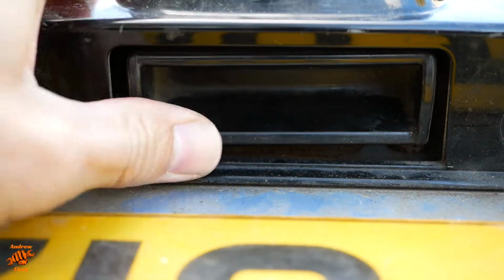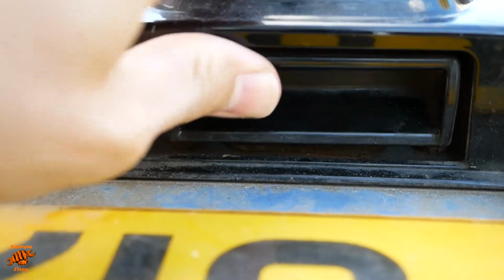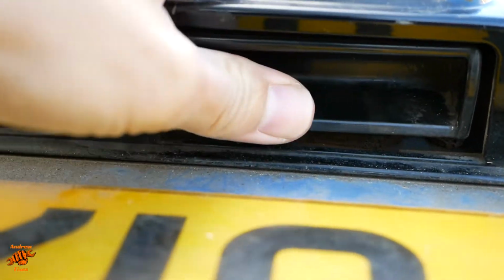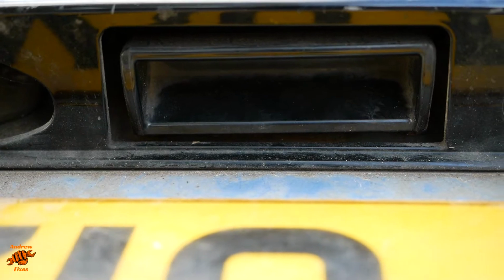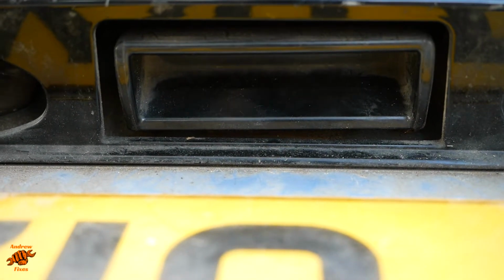So I'll just show you a close-up of the issues. There's the rust. There's the dent. And this handle, you can move it, but it doesn't spring back. It should spring back to that position, and when you pull it like that, it should go back again, and it's not. And it feels like it's clogged up with rust or something like that.